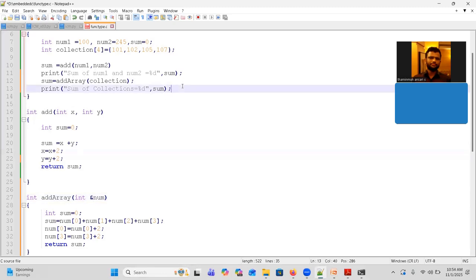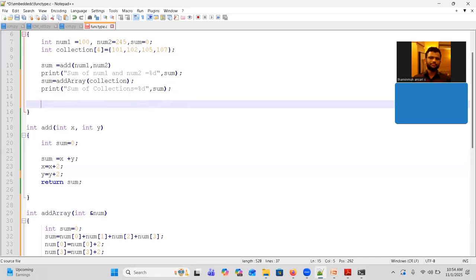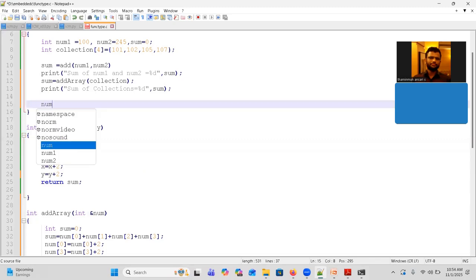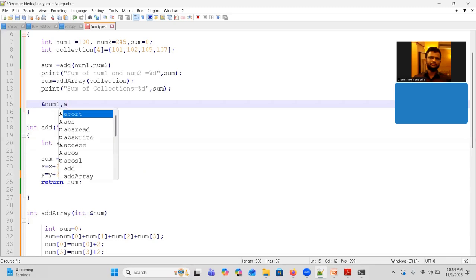So the point that we have to clear now is that passing the address of a particular variable, num1 or something like that, is equivalent to passing the array name directly. If you just say collection, that is equivalent to the address of collection.